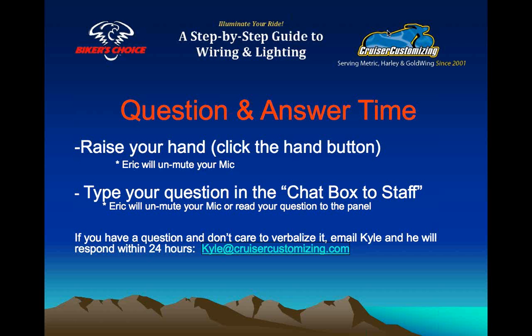I actually had a couple of questions. I'm thinking about going with LED lights on the front and the back. How would I connect the load equalizer to the run, turn, brake unit? So for the rear, the run, turn, brake controller, if you use a unit from Kuryakin, and what bike are you riding again? I have a 2006 Vulcan 900 Classic. Vulcan 900, okay. Yeah. So Kuryakin's got a model-specific unit for your Vulcan 900.